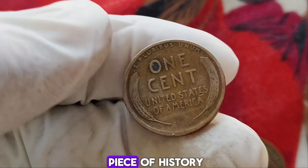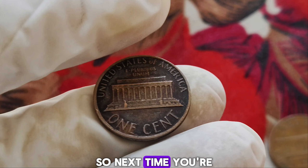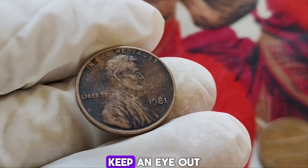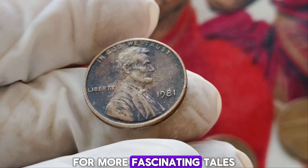How much is this little gem worth? While most circulated 1981 pennies are worth their face value, a no-mint mark specimen in pristine condition can fetch a pretty penny. Some lucky collectors have managed to sell these rare coins for hundreds, even thousands of dollars at auctions and through private sales. With the demand for unique and historically significant coins on the rise, the value of the 1981 no-mint mark penny continues to climb. Next time you're sifting through your pocket change, keep an eye out for that elusive 1981 penny without a mint mark — you might just stumble upon a hidden treasure. The current market value for this coin is $1.5 million.